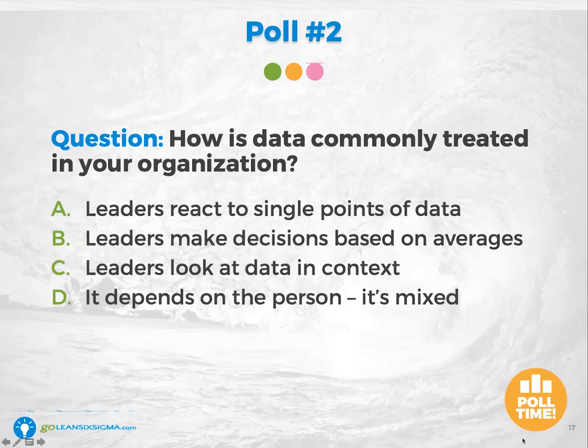Okay, so let's see what these guys experience. Okay, so 55%, it depends on the person, it's mixed, followed by 22%, leaders make decisions based on averages. And then we've got a tie for last place, which is leaders react to single data points, 12%, as well as leaders look at data in context. So I guess that's good. Yes, aside from that it's mixed, they had the same experience as you, that people are basing it on averages, which can also be problematic. Okay, thanks guys, that's helpful.